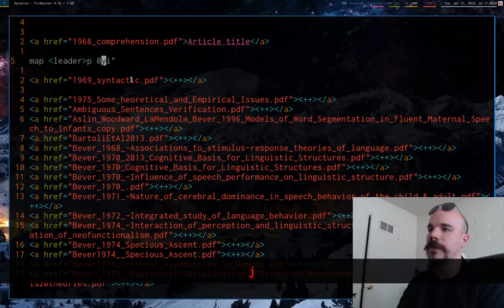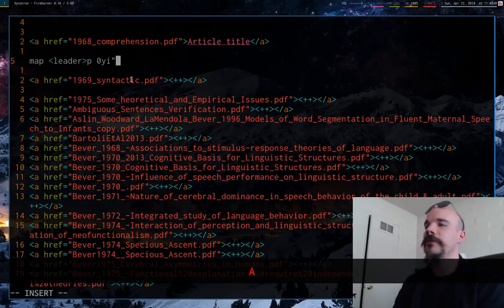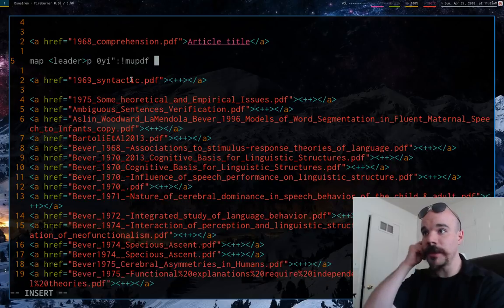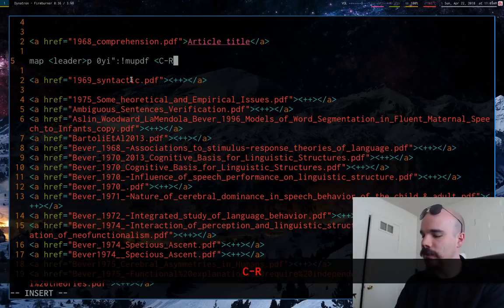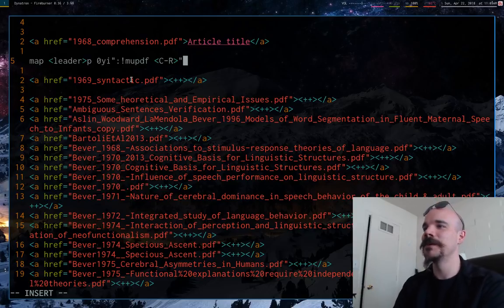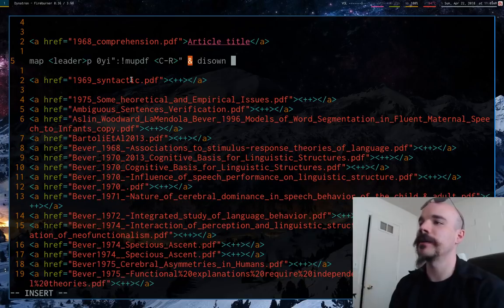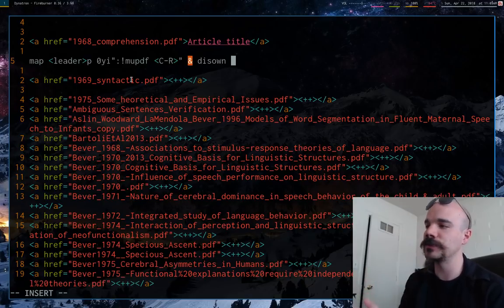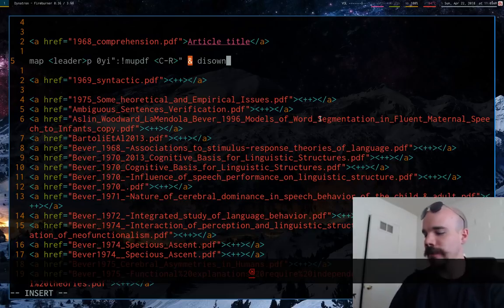So we'll do 0, yank, in quotation marks. And then all we can do is just run the command that we just talked about. So mupdf space, and what you can do to paste in what you have in your buffer is Control R, and I think you just do quotation marks here. I'm not entirely sure. We'll find out in just a second if you're pasting from the default buffer. So that's going to paste in the file name. And something else we might want to add since the bash command is ampersand and disown. And that's just so we can continue using Vim while the PDF will be separate.